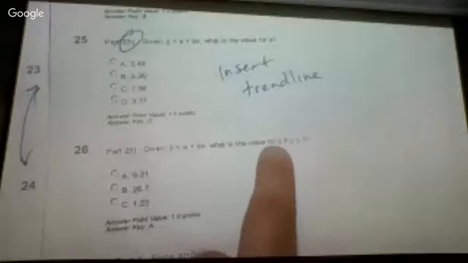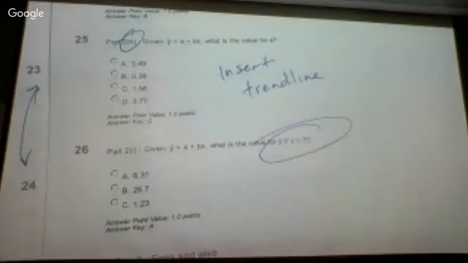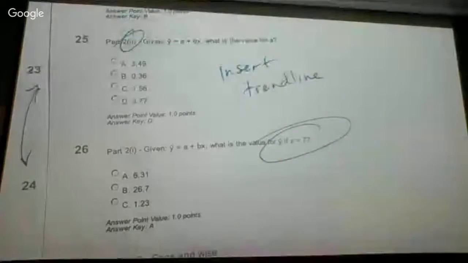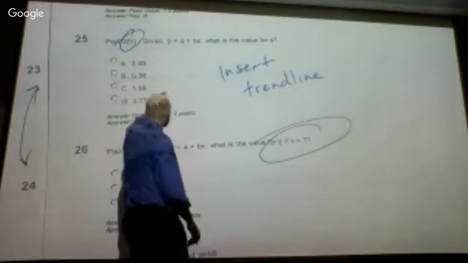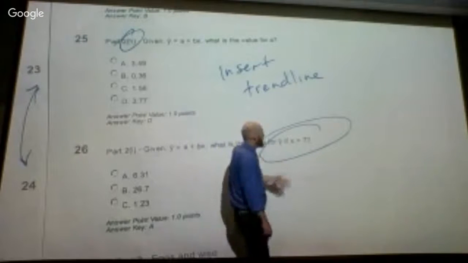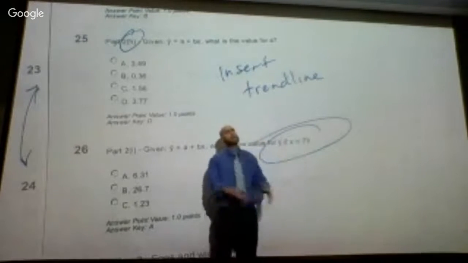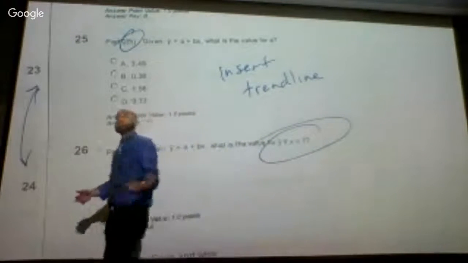And then the last part, part 9, or I, is to make a prediction. I believe for all cases, I simply said X equals 7, because that made writing the questions easier. So what you can expect on your quiz tomorrow and on your final exam is that you're going to generate B and A, and then I give you an input for X, and you solve for Y hat.